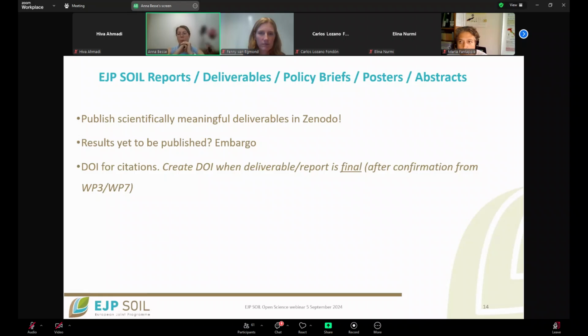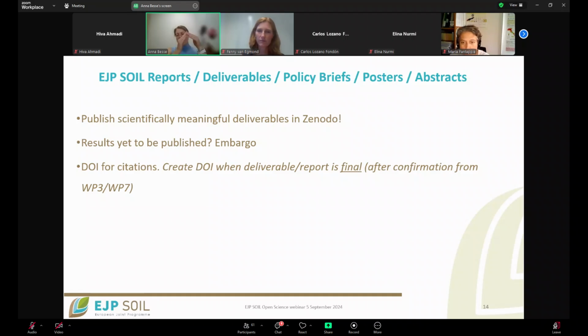When you want to publish your deliverables or reports, it could be policy briefs, posters, abstracts, please make a DOI, the digital object identifier, for your publication or report.